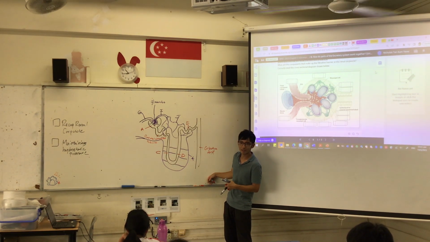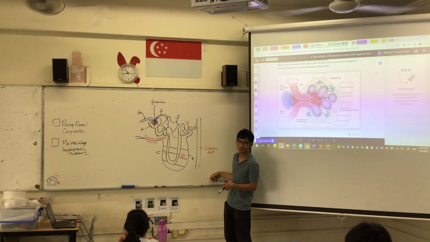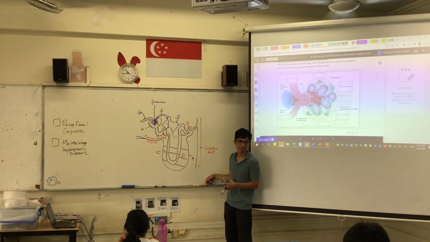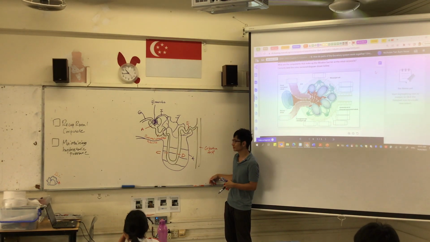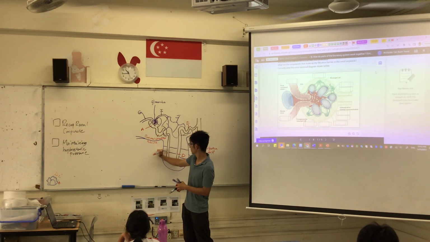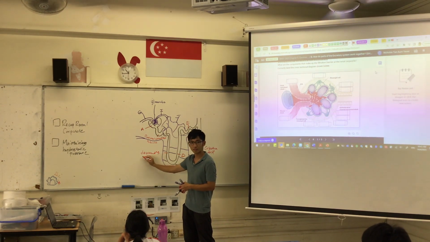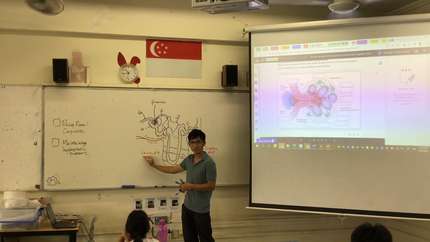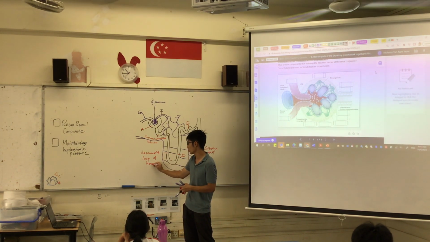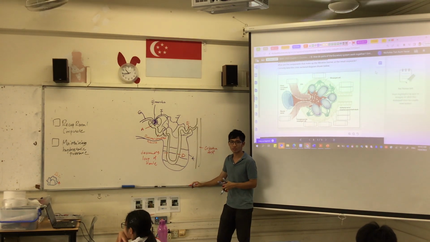Oh, you weren't here. Oh yeah, sorry, you were at nationals. Okay. Then you pass it on. Iran. Descending. There's a clue, it's a loop. Okay, good. Descending loop of Henle. Thank you. Okay, Iran, next. Pass it somewhere else.